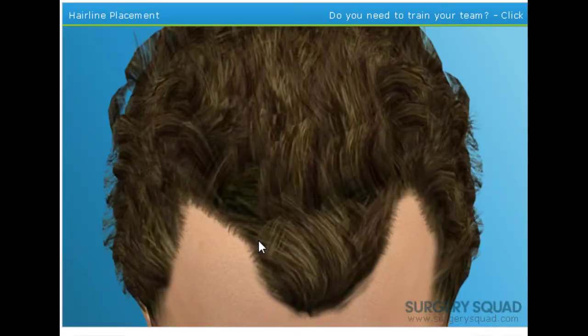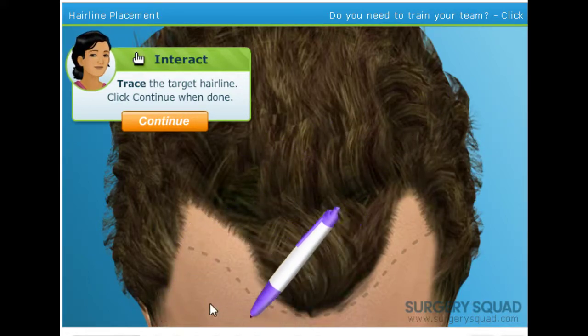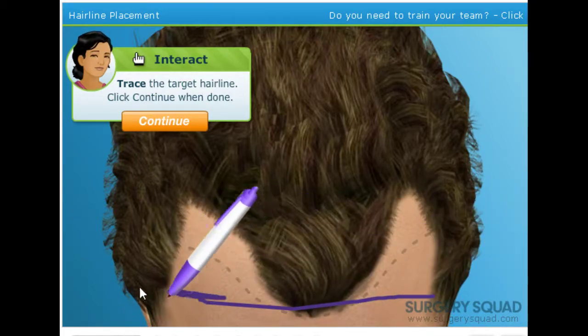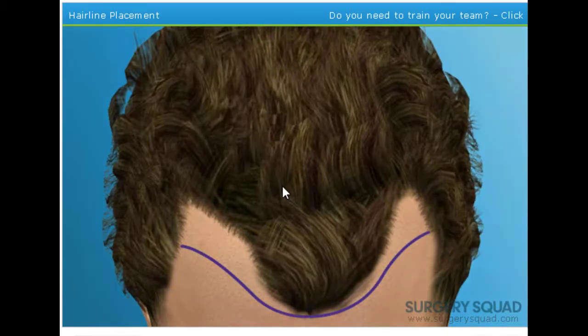The next step is to define our patient's target hairline. Go ahead and outline where we want the patient's hairline to be. That looks good right there. That looks good to me.